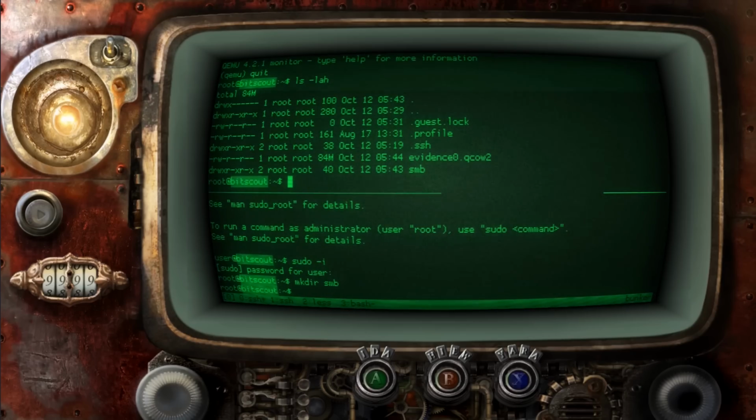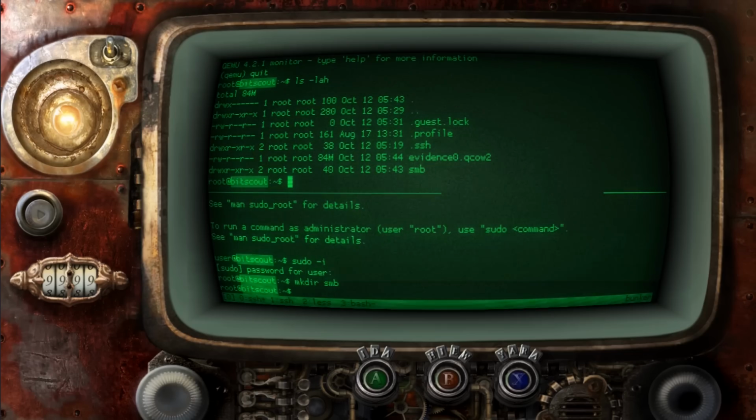So one way is to use the qemu-nbd tool that can create and expose this disk via a virtual block device. However, working with block devices and the mount command requires some privileges. When we run inside of a container, that can be challenging because we need kind of approval, authorization for the privileged commands from the owner. So it's not as easy as just starting another BitScout and using full root access to the evidence0.qcow2 file. So that's what I'm going to show you now.